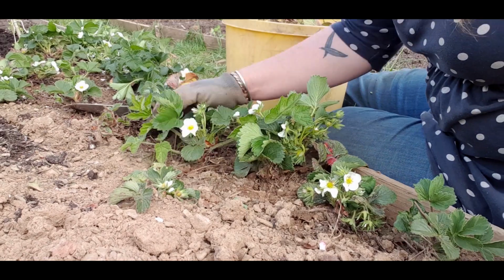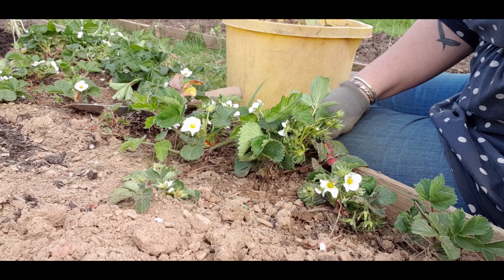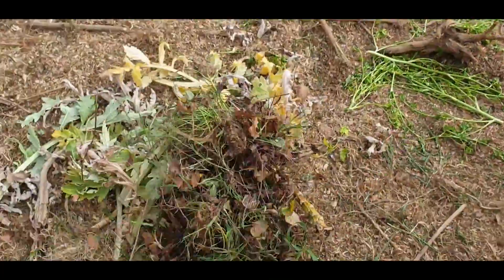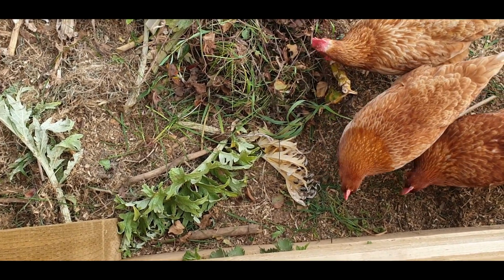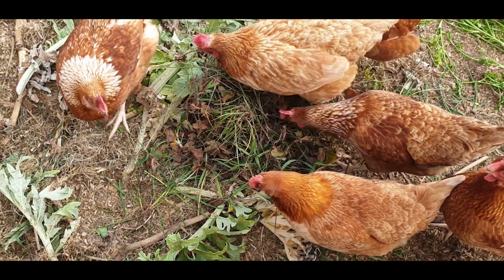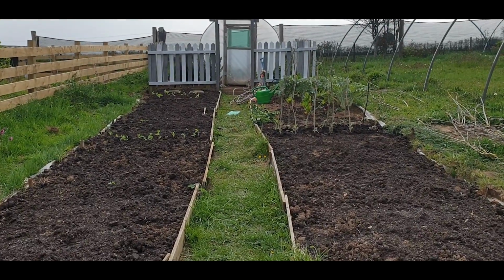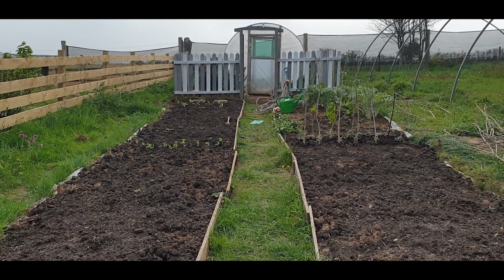And now I'm going to give the entire allotment, including all the new plants we've put in and already watered, a really good drink. Help to soften this ground up again. You girls are funny. Right, let's water this beautiful little allotment. Doesn't that look fabulous? Oh, I'm so excited. In 2 months you won't recognise this. It will be like a little jungle.